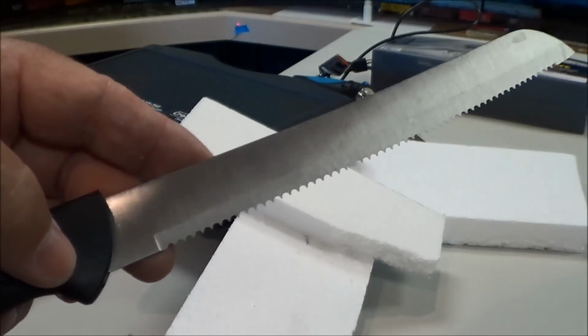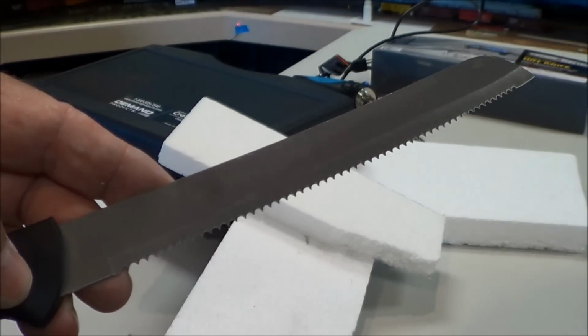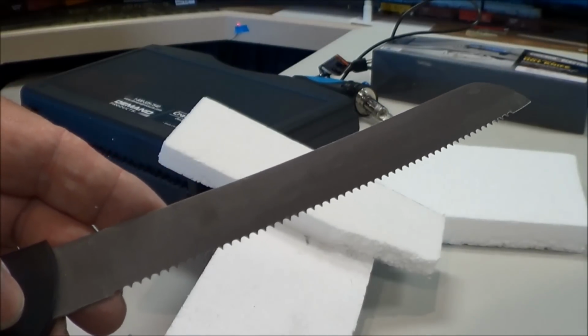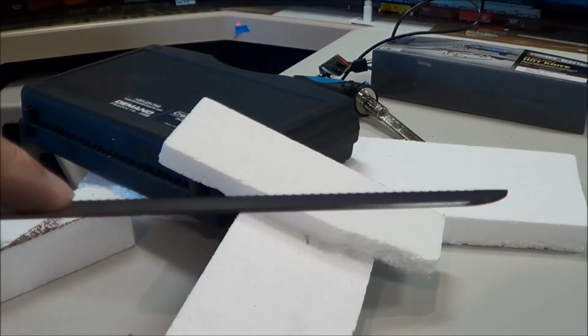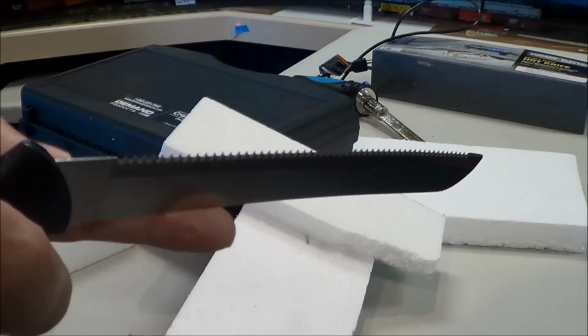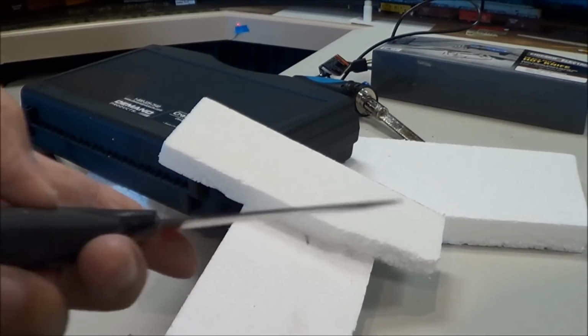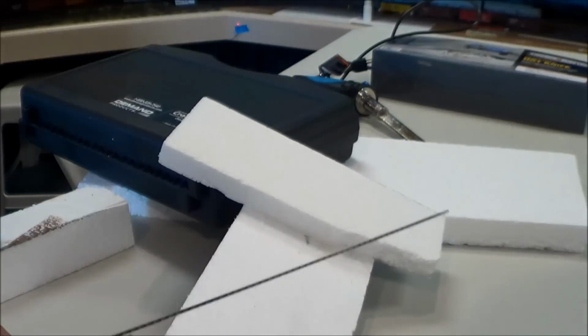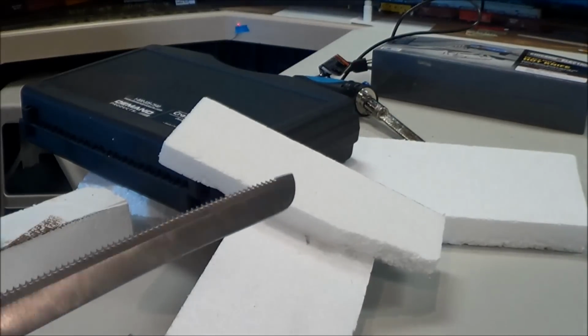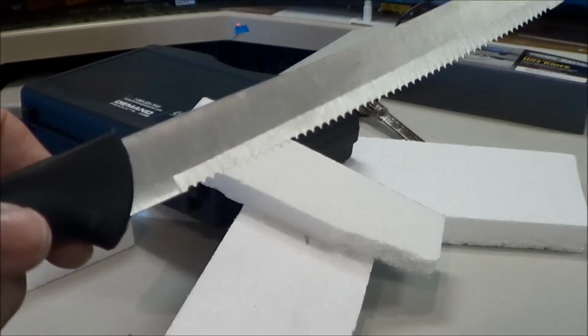Somewhere along the line on the last layout, and we didn't even find it after we tore the layout down, one of these got buried somewhere, and it was one of my wife's favorite knives. We never found it. That layout got torn down, the house is gone, so all I can say is it's out there somewhere, but just go to Walmart, buy one.